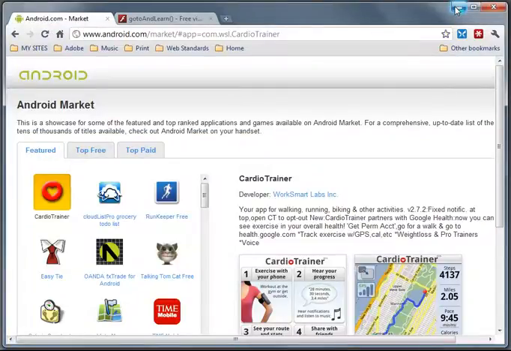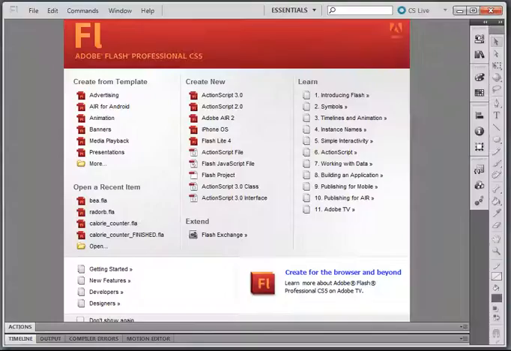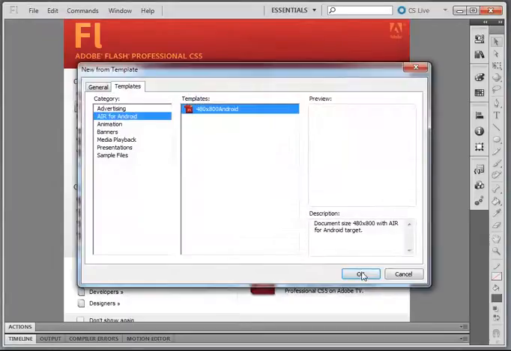So let's first build a really quick Air application. Again, I'm doing this all from scratch. There's nothing pre-made here. We're going to build an app which is just my cat B, and you press on her and she meows. It's a simple app, but I think it's one the world has been needing, so let's do it. So in Flash CS5, I'm going to create from template Air for Android.